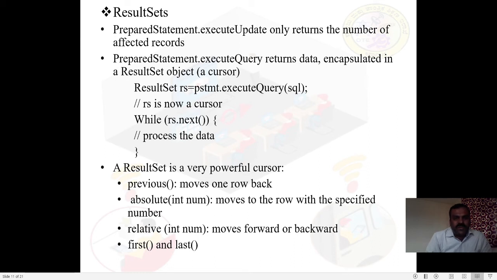The prepared statement dot execute update only returns the number of affected records. Prepared statement dot execute query returns data encapsulated in a result set object, which means a cursor.